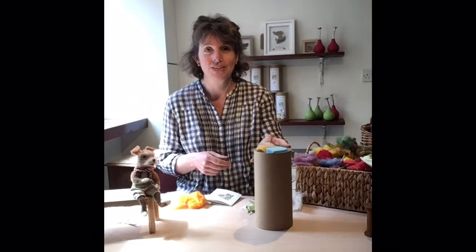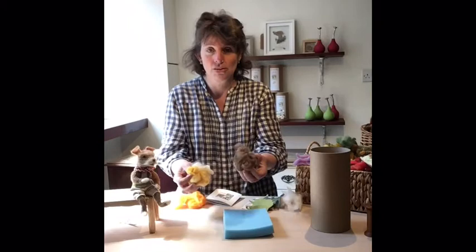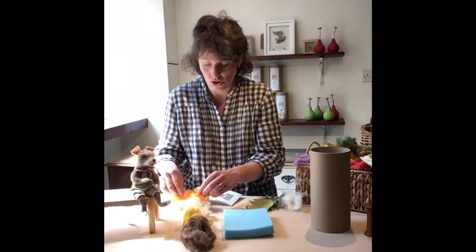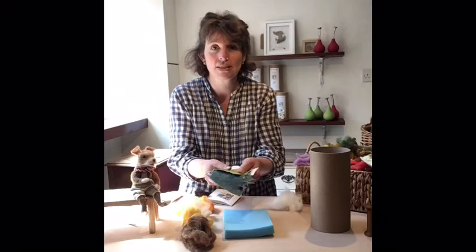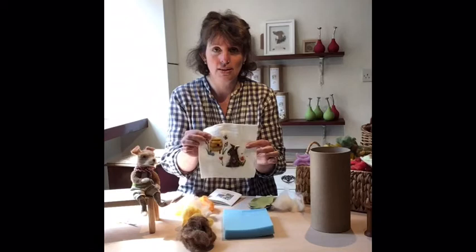I just want to run through what you'll get in your kit, and the video will continue showing how to do it. Okay, so you'll get your kit like this, and inside you should find a felting mat, a mixture of wools, mostly brown, some yellow, whites, oranges, reds, definitely black, some small pieces of coloured felt in greens and pink and blue, and two pieces of felt squares like this, and we're going to learn how to do a hive and a beehive with the various flowers around it.